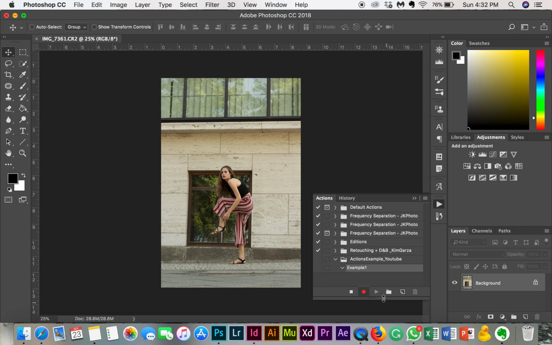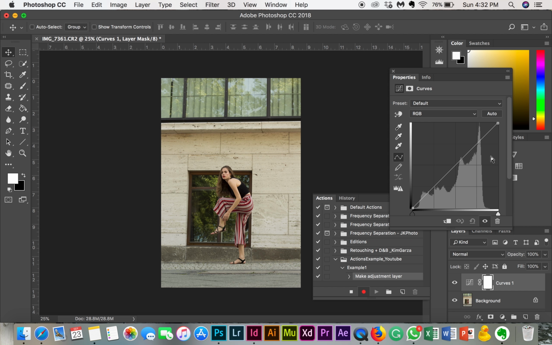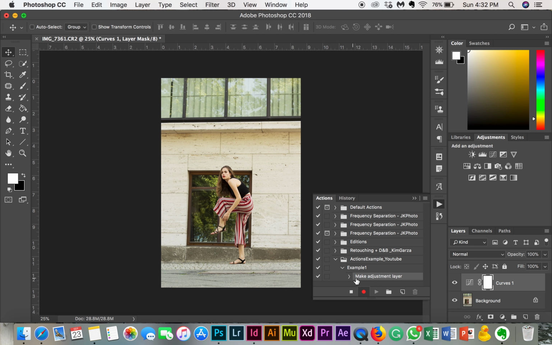This means that every single movement that you do in here, you will see recorded in the action Example 1. So for example, you will see in here how it will change. If I want a little bit of editing of the light, say I want more light and contrast, I do this, and it already saved make adjustment layer.